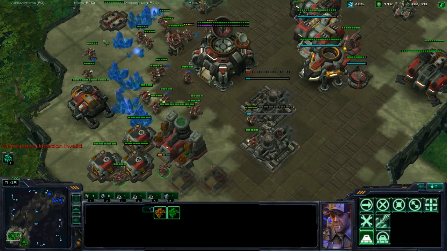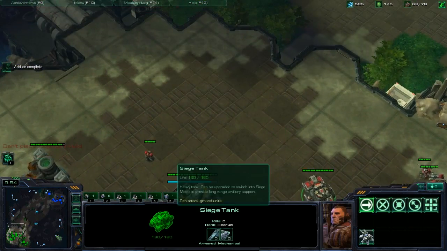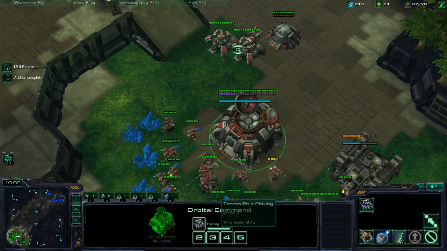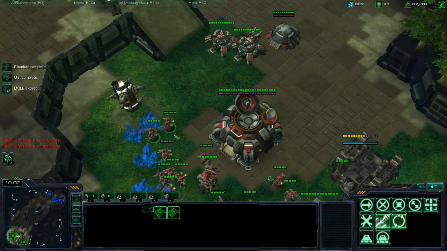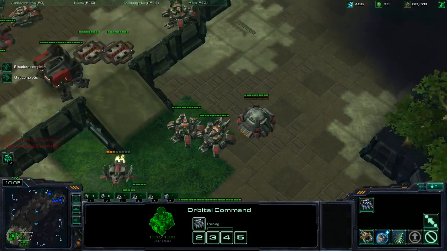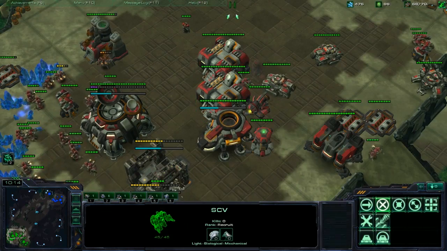I'll use these guys instead. So let's bring that Viking back. I just don't want him to drop in my main base at all, so I've got some tanks left here. I've got a couple of Vikings coming. We'll heal that Viking up. Oh, missed a mule. Stupid mouse. So we'll heal up here. And what we'll do is send out an SCV just to check where he is.